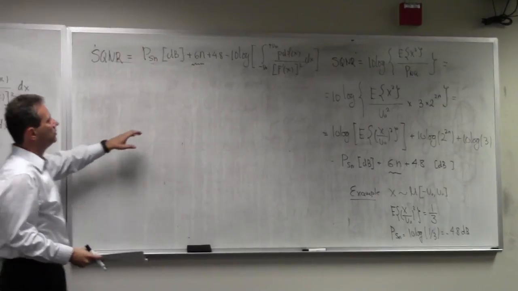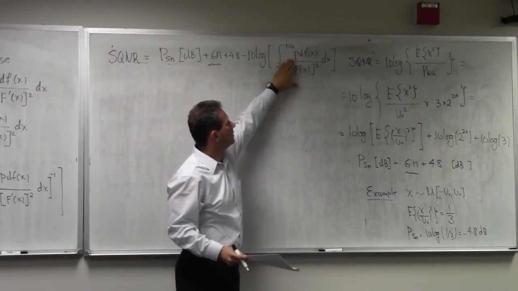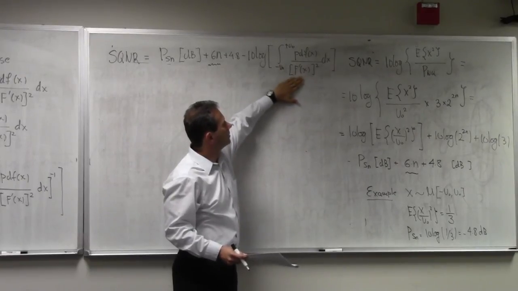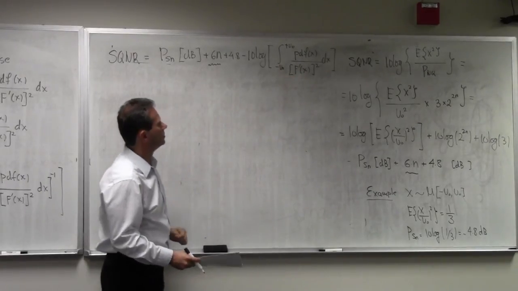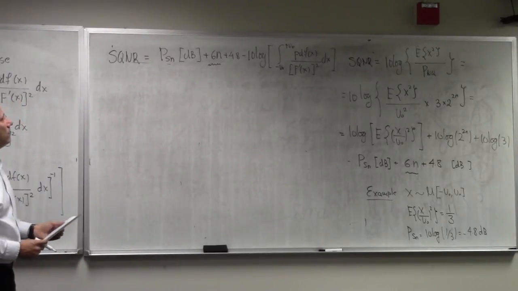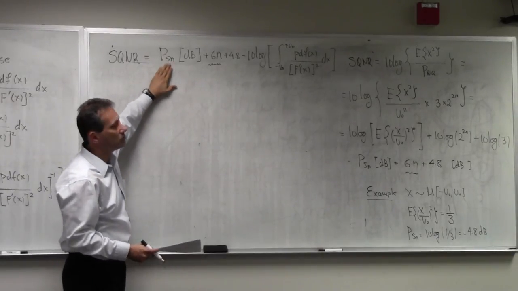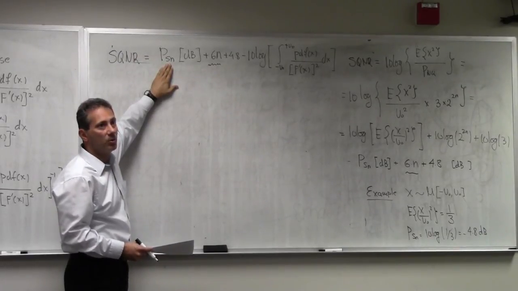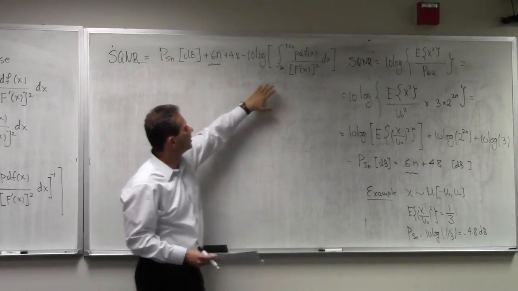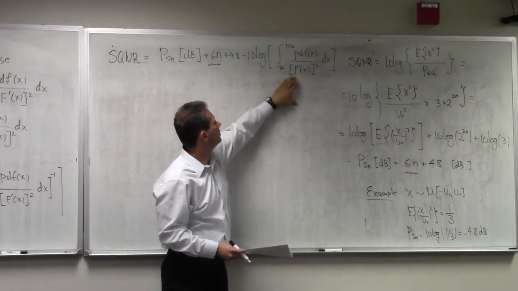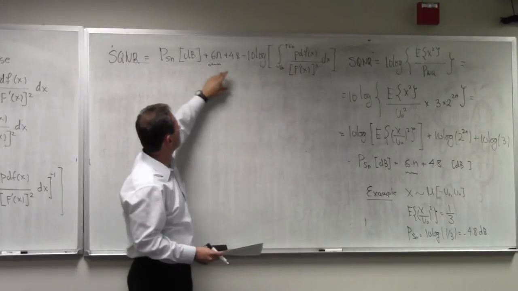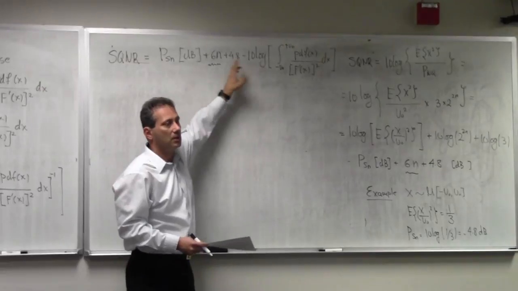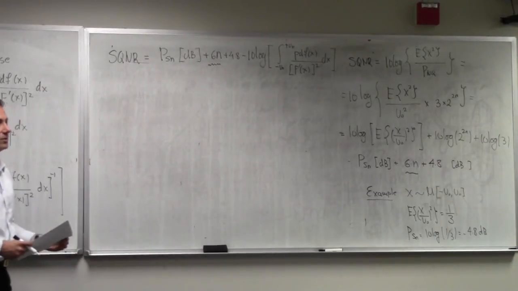And your freedom now is to deal with the fact that you have this PDF that is non-uniform, and you have some way of correcting that. And this is what you have over here. Hopefully, if this becomes too small because the signal is occupying only a portion of the range, then you're actually working on this to become small as well, so that the whole thing is large as a term and improves your signal to quantization resolution.